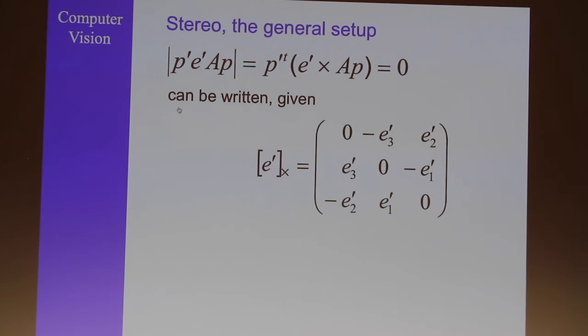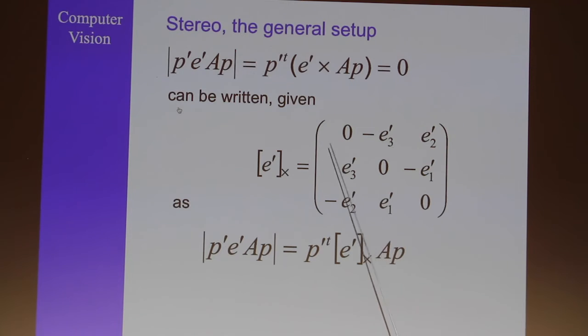Okay, so if we do that, we get the following. That product is replaced by the product of this matrix, that's the matrix defined here, with this vector. So this vectorial product is also given by this matrix product of a matrix and a vector. And then we still have the P prime transpose here as well. And that has to be 0.